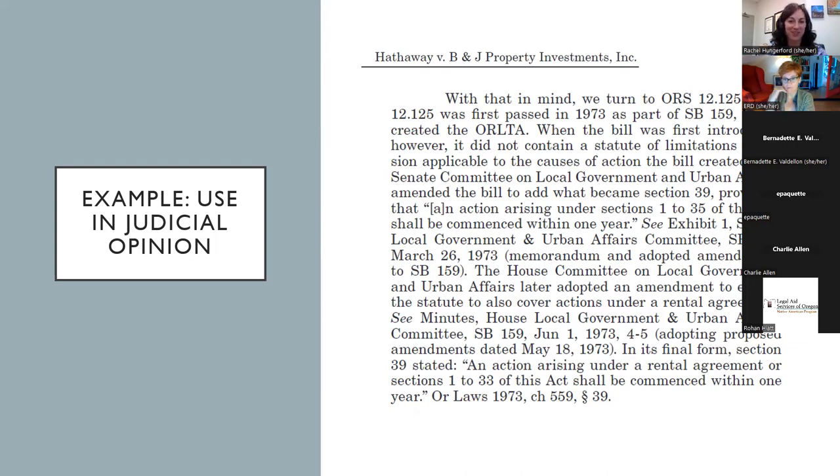Here's an appropriate use of the minutes. They're citing it to show that an amendment was adopted. And they used the amendment history of the bill to make certain points. Ultimately, the whole analysis came down to that something was an editorial decision by legislative counsel rather than a substantive decision by the legislative body itself. So it was a case where the legislative history actually mattered a lot.